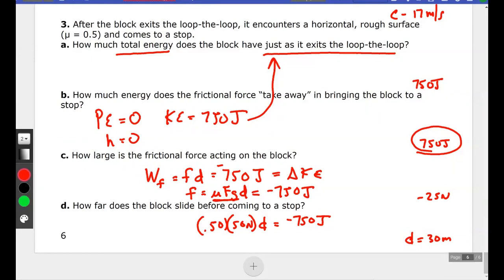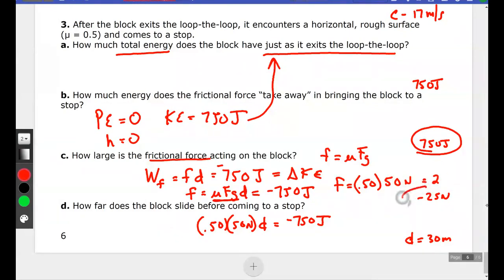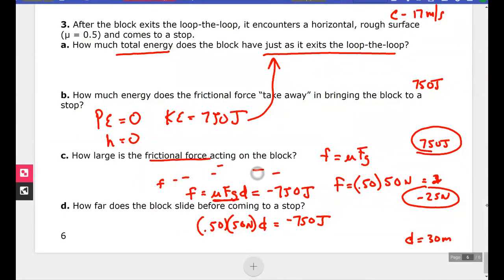Actually, wait a second. I actually have the friction. What am I doing here? What's the frictional force? That is mu times Fg. Friction equals 0.50 times the 50 newtons. That's the weight because it was 5 kilograms. So the friction is negative 25. It acts in the opposite direction of what we call positive to the right. All this nonsense will come later. I've kind of jumped ahead, so let's go so I don't mess you up here.